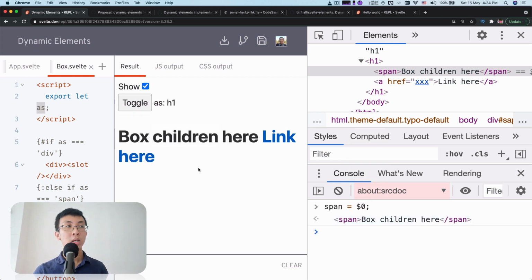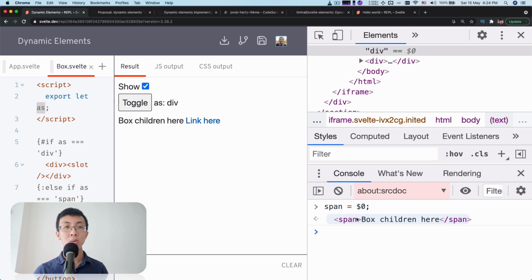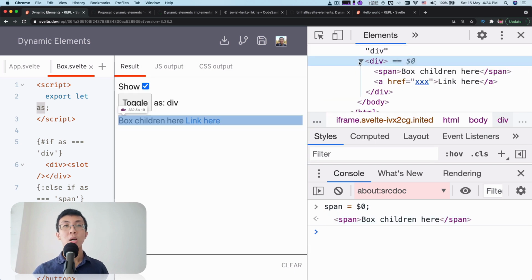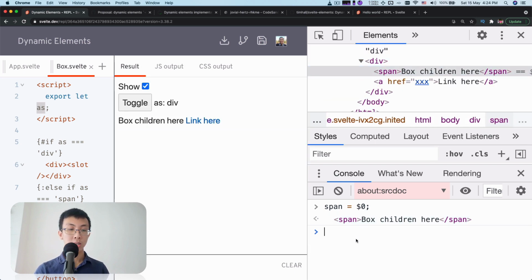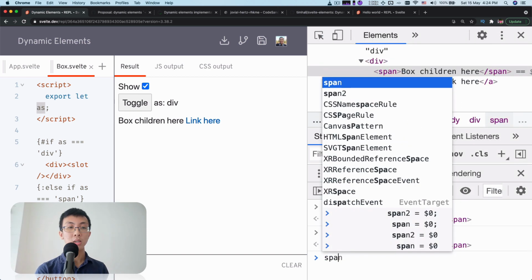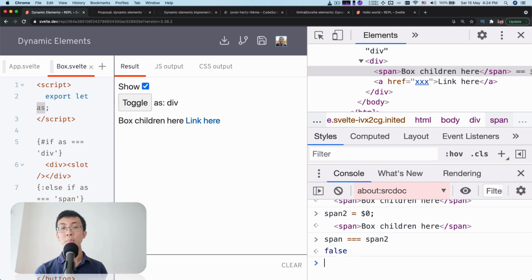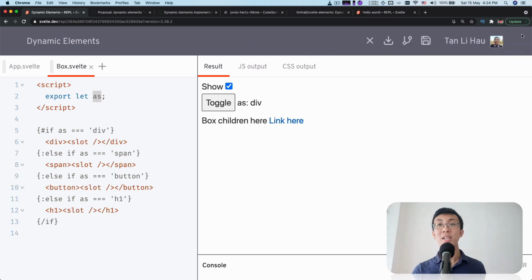Hover, this is the span, and I switch, and I take a look over here, span and span2. You realize that the span we had previously is destroyed, not being used anymore. Span is not equal to span2, it's false, right? This suffers the same issue as React, right?